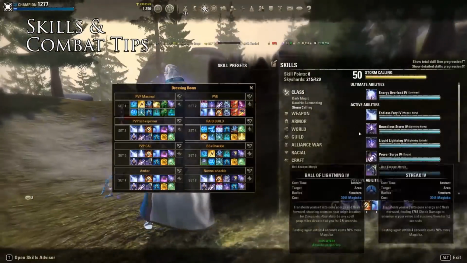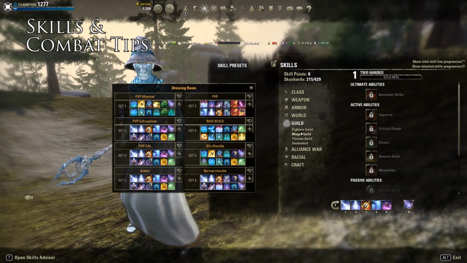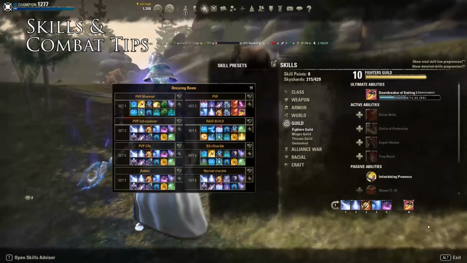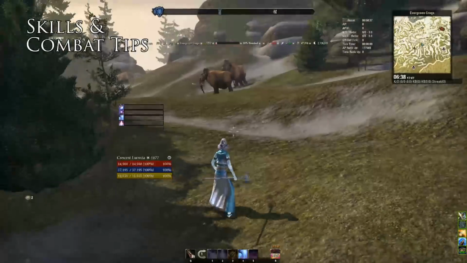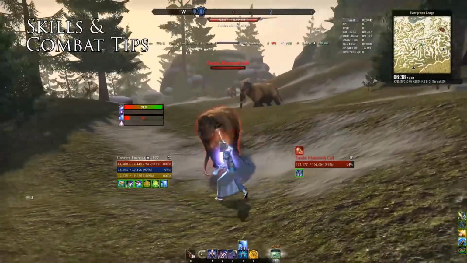But if you're using Dawnbreaker, it's a bit more interesting. Dawnbreaker, Mages Guild, Fighters Guild, because Dawnbreaker is a stun. So what you could use, you don't need to use your Rune Cage. You could just go into Force Pulse into Dawnbreaker. So what you can do is, I need to get my ultimate first. Let me just get this guy, get my ultimate done.